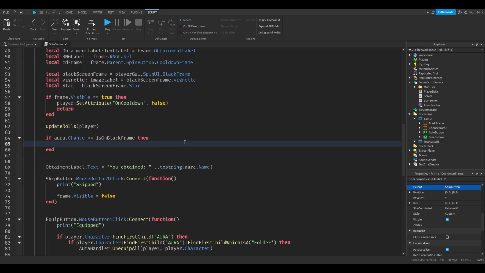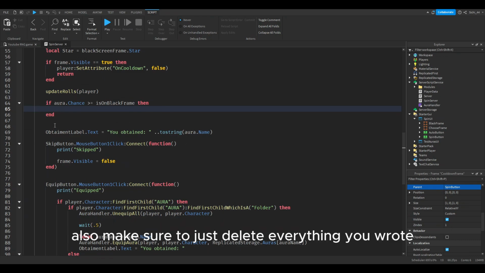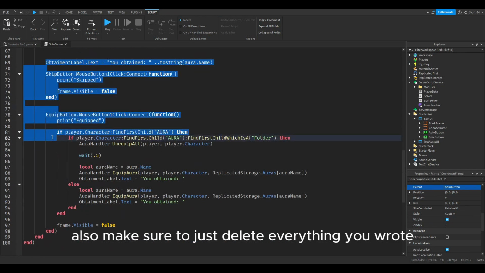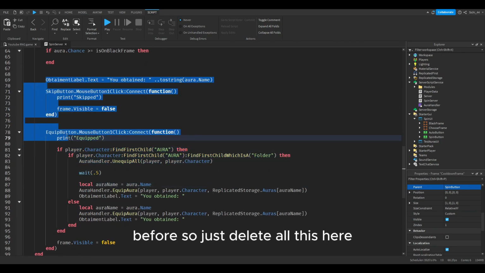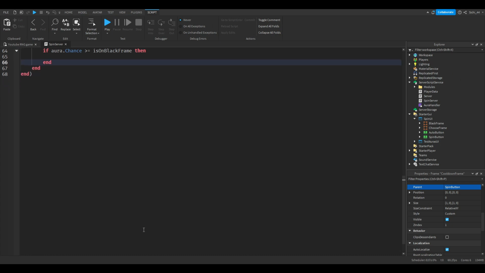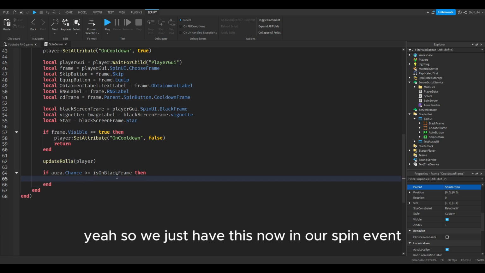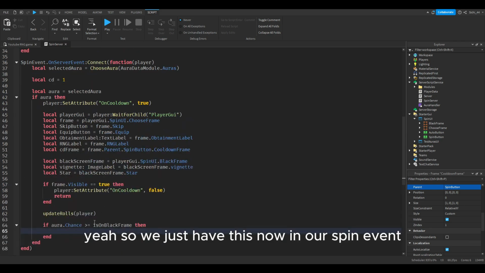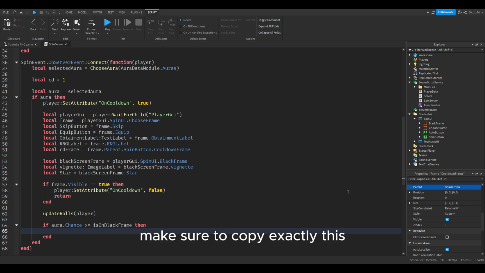Also make sure to delete everything you wrote before, so just delete all this here. So we just have this now in our spin event. Make sure to copy exactly this, and this should work pretty well.